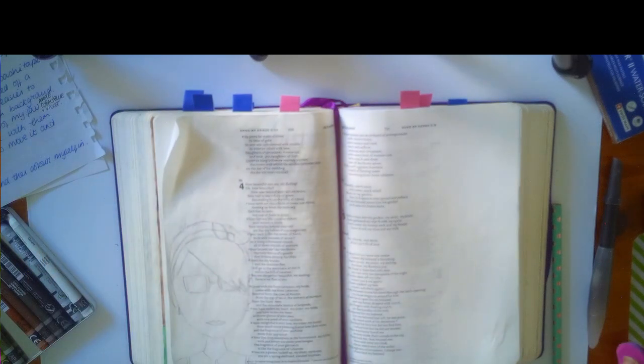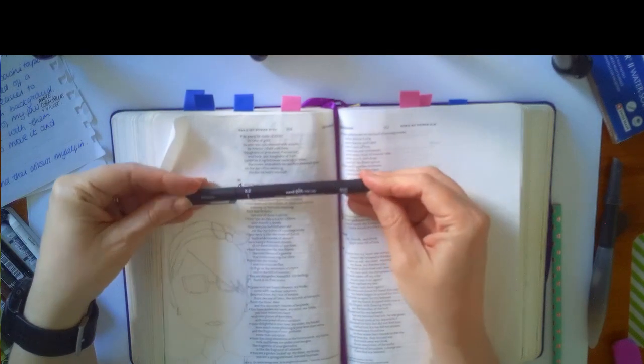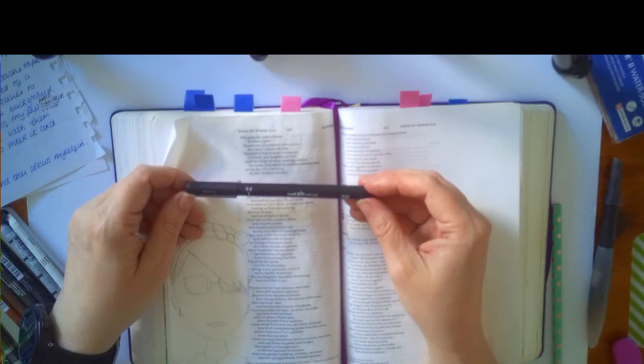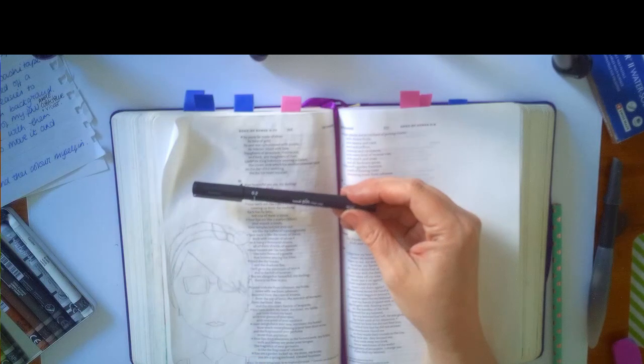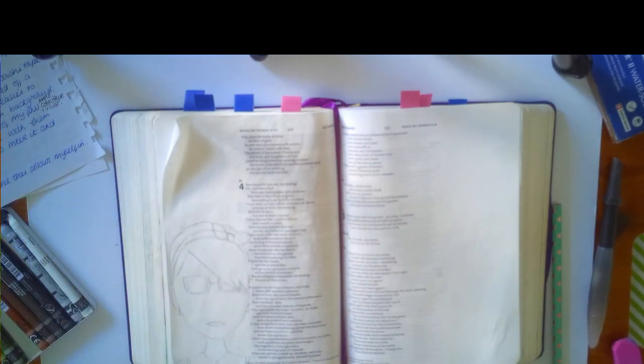Okay, so I'm going to go over the outline with one of my favourite pens. It's the Unipin Fine Liners. I really like these because they don't bleed through, and once they're dry they're waterproof, so you can use watercolours or a water medium over the top and it doesn't affect it.